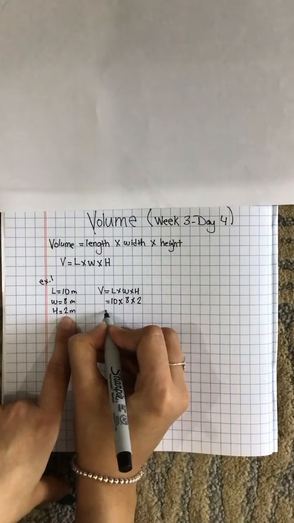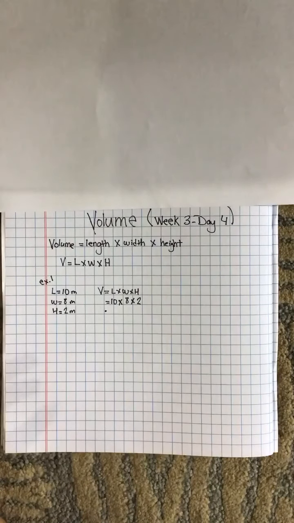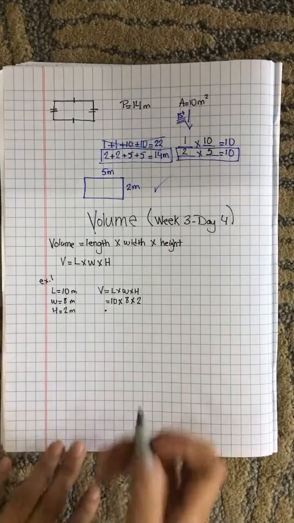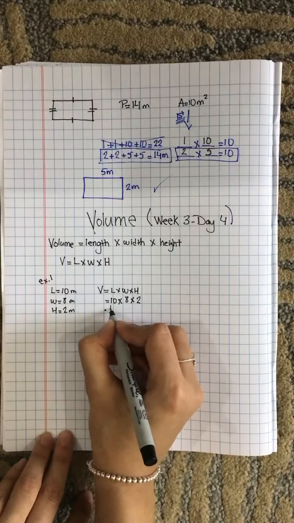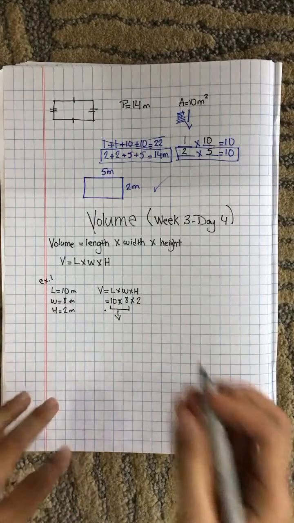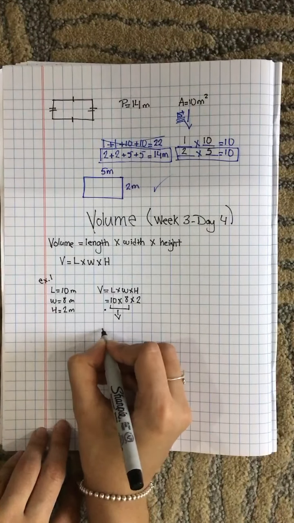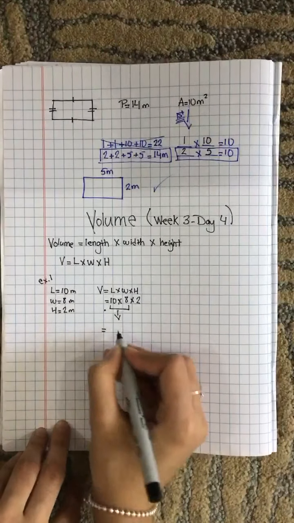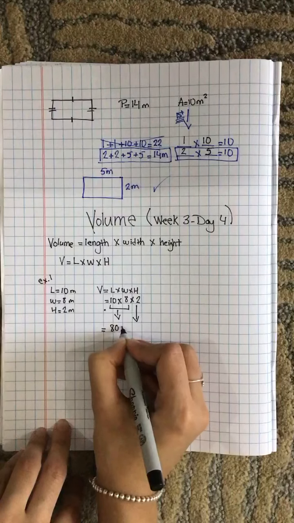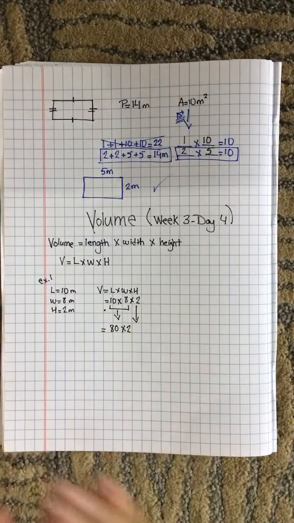Now, let's do it. Now, normally we've only multiplied 2 numbers together. But when there's 3 numbers given, you need to break them off. So do these 2 first. So what is 8 times 10? We know that is, and I'll put an equal sign here. We know 10 times 8 is 80. And then you just bring down the 2. So times 2. So you just do it in chunks, okay?